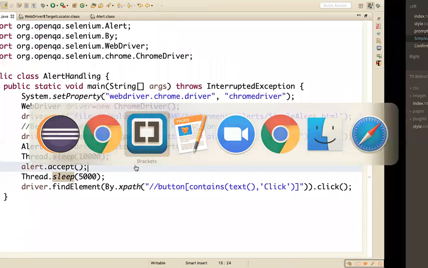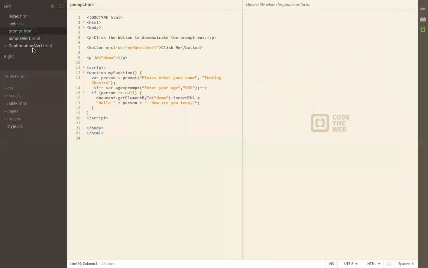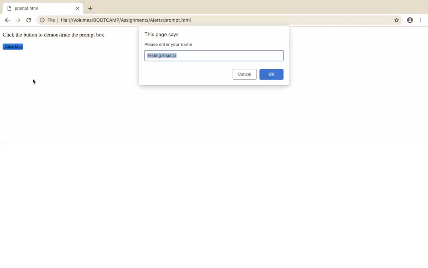So let me show you an example of some other alert. Let us see the prompt alert this time. I'm going to open this code up in the browser. Can you see this is the code that we have for the prompt alert, and let me click on this. So what are prompt alerts usually for? Whenever you want some information from your client, in that case you have to use the prompt alert. A prompt alert basically has a text box and two buttons, maybe accept and dismiss. Whatever name you give them, they possess this kind of functionality, accepting and dismissing whatever message is coming on the alerts.